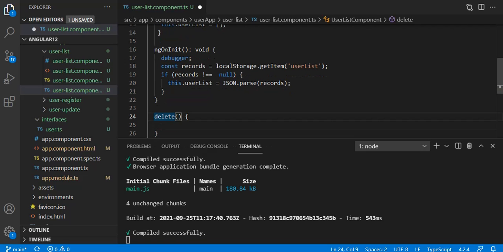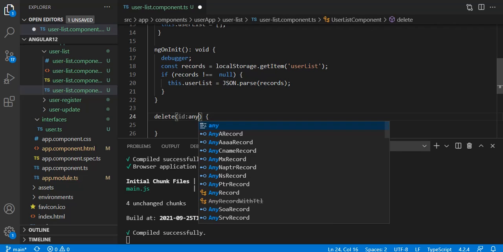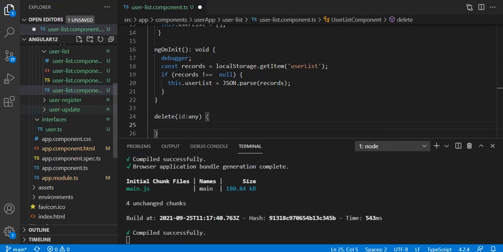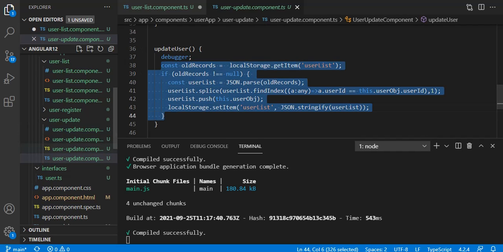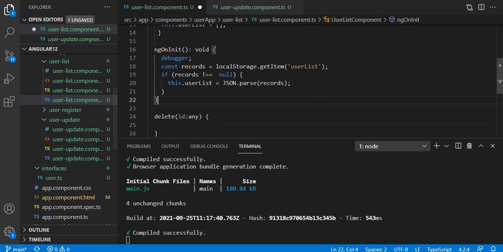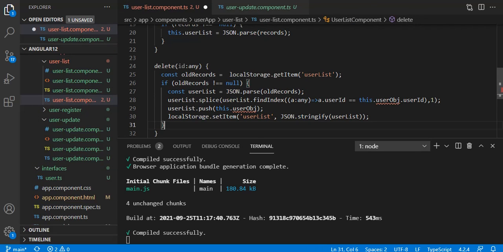It will have one parameter that will be of type id. Let's add any. Okay, so the same condition we have used in the update, we can use the same one, because we are going to remove one element from that array, and again we are going to store. So here instead of this we need to pass id.